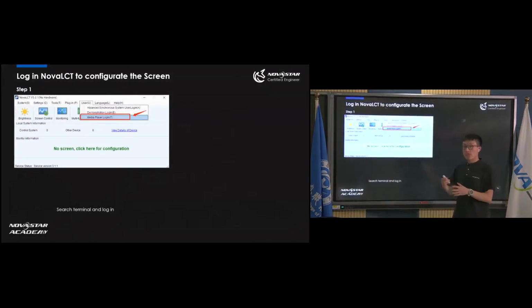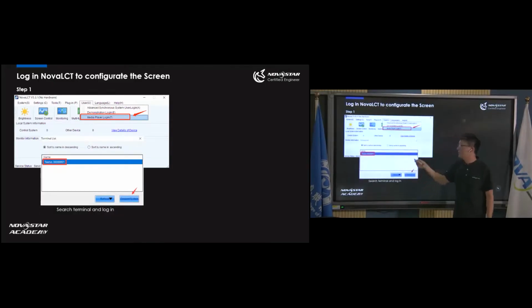Okay, when you have connected with the Terrace box, the first thing you need to do is configure the LED screen. Use the NovaLCT. It is a little different from other structures, such as when you use the VX series or M control series, which use the advanced user login. But with the Terrace box, whatever method you use to connect, such as Ethernet or Wi-Fi, choose this way to connect, and then the media player login will open this interface.